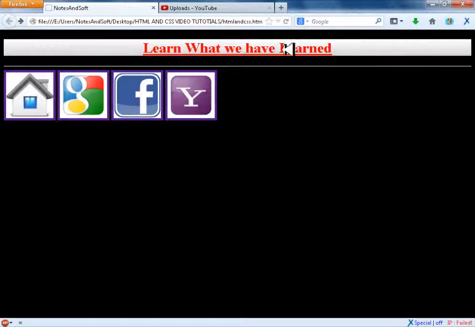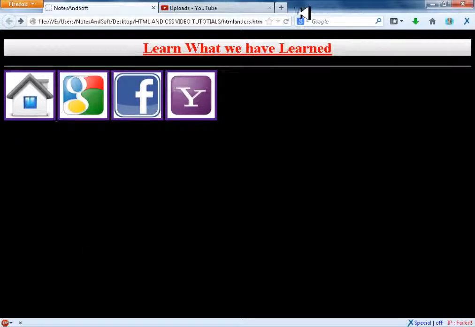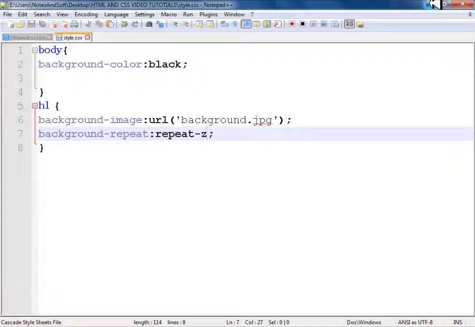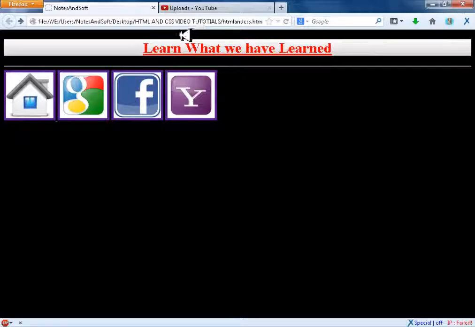Yes, this is the image that I have selected, and it is repeating in here in header section only. Okay, I can just type Z in here. Let's say Z, and it would look, I think, better. No, it's same thing. Z means downwards and upwards, but as it's the header area only, so it will just appear in here. And the image, let me show it to you. This is the image, and the reason why it's looking a bit different is because the background color is black.